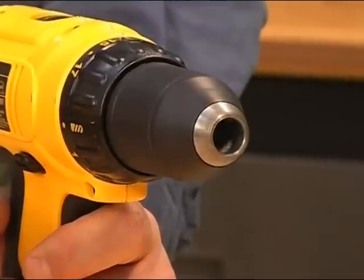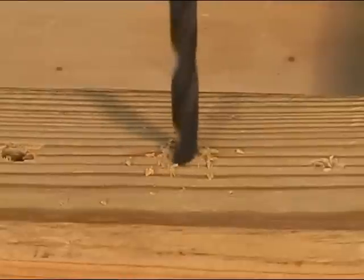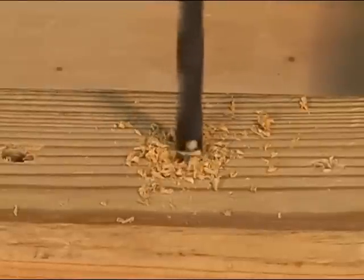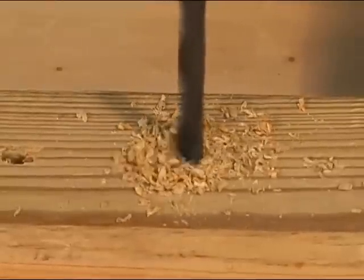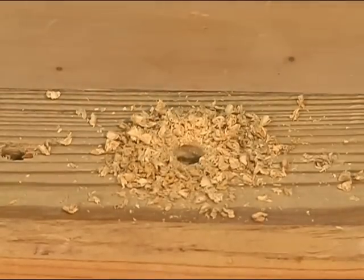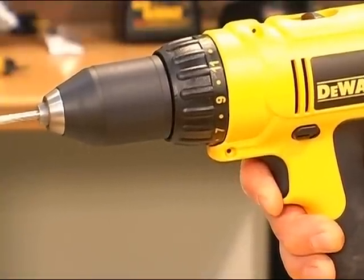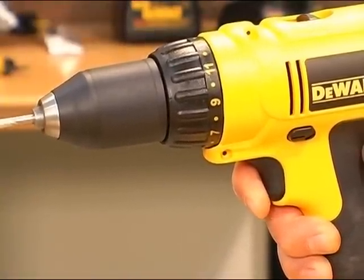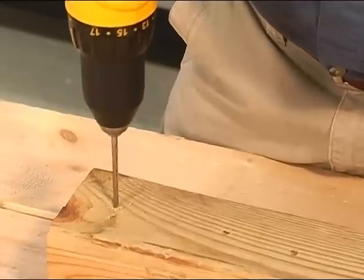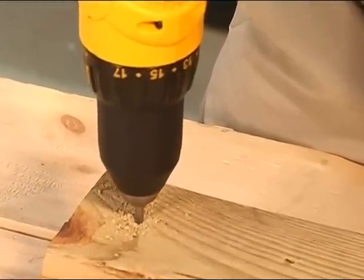1/2 inch drills typically turn more slowly than 3/8 models. In general, the slower the speed of the drill, the higher the twisting power or torque. More torque is better for tough jobs, but it also means a bigger, heavier drill. Many drills have variable speed control, a valuable asset when working with different materials and bit sizes. Larger bits and harder materials require lower speeds, while smaller bits and softer materials call for higher speeds.